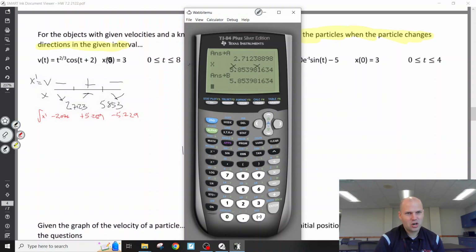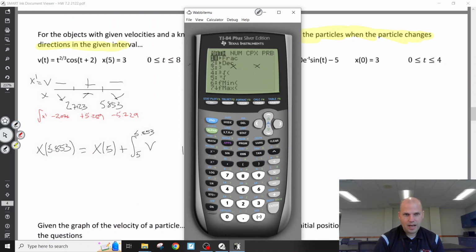Anyways, sorry. To do this one though, it depends on what you want to find. Do you want to find a thing in the future? Well, the thing in the future I can find by taking my known position in the past and then finding the change between those two. Hope this is not freaking you out. It's like all this work I probably should have done for nothing, and I probably should do it over here, but I wasn't paying attention, so.